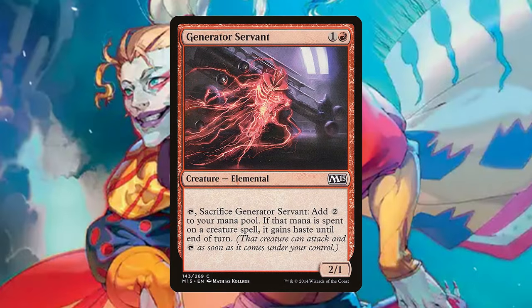Generator Servant, also one of the best cards. Busy put me onto this card and it's put in some insane work. For 2 CMC, you get a creature elemental that says, sacrifice Generator Servant, add 2 mana to your mana pool. If that mana is spent to cast a creature spell, it gains haste until end of turn. So not only do you get to cast Kefka, but additionally, Kefka gains haste. So you get 2 Kefka triggers the turn you cast him.